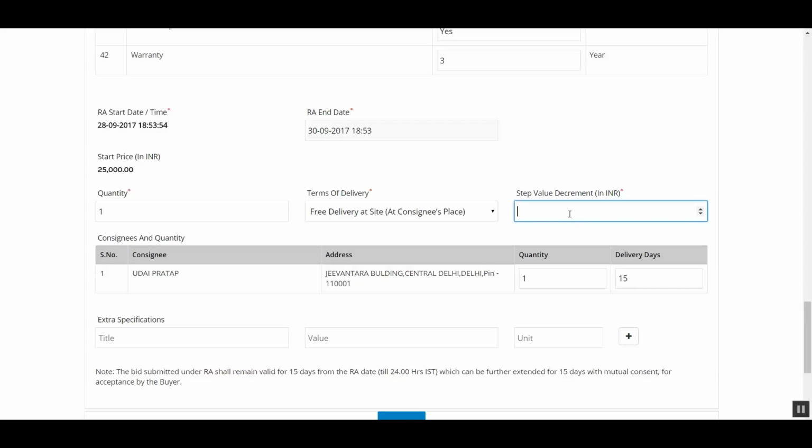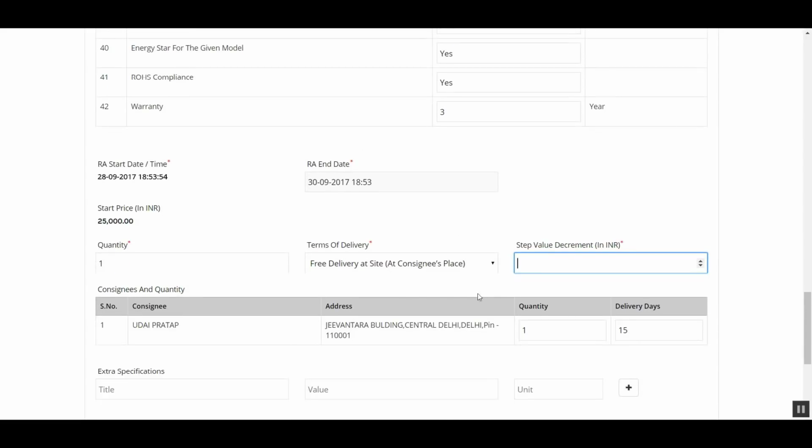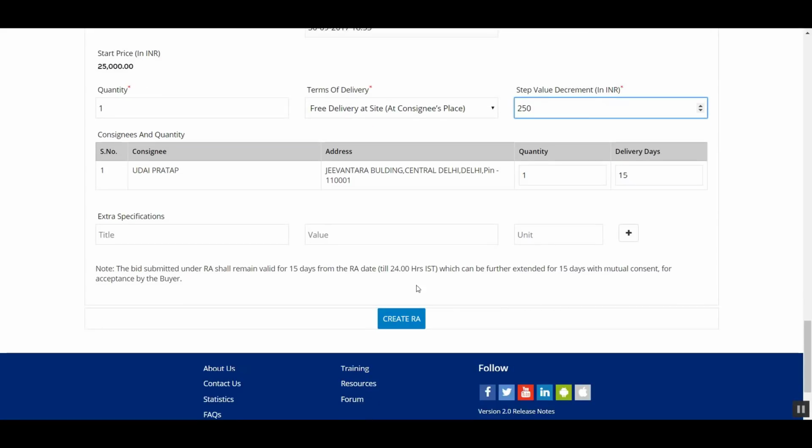So I will just enter 1% of the total value, that is 250. Now, when seller will participate in this RA, they have to decrease their prices with the decremental step value of 250 rupees.